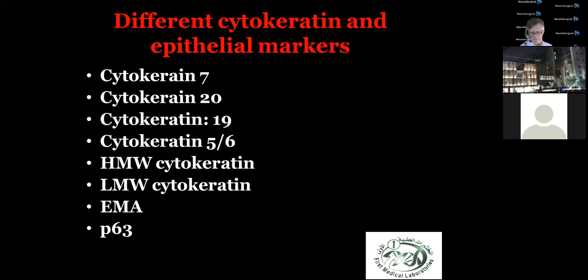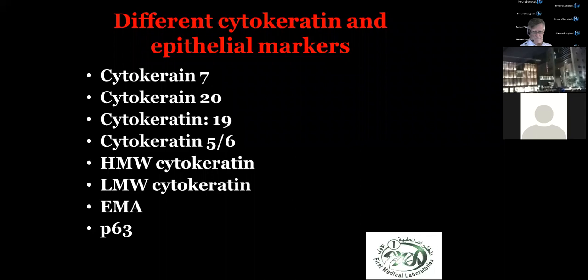In our study, we did a study on these cases. Actually, this is the only study present in the literature differentiating the 4 layers of craniopharyngioma. We did different types of cytokeratin. Cytokeratin stains intermediate filaments, and they are present only in epithelial cells. But there are so many different cytokeratins, more than 20 types.